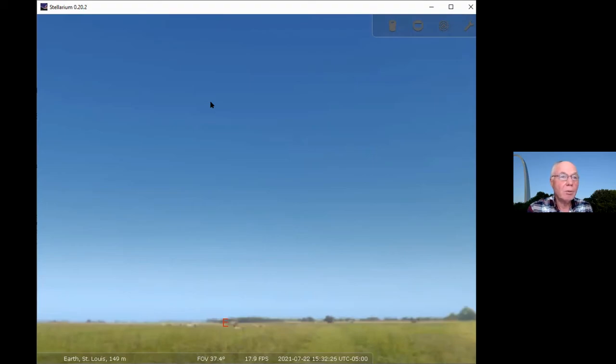But I can see this if you're a library and you're wanting to do an inside program. Obviously, you could certainly bring 50 laptops and have everybody go through it. But what's really nice is you can bring this up on a large screen and you can demonstrate just exactly what we've done here, except on a big screen, and teach the basics about the night sky. And because it's so simple, very quickly you'll pick up how it really works, and that's really great.